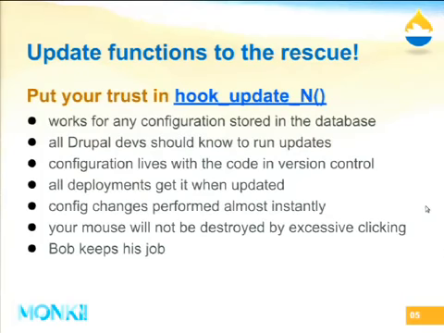There's a couple ways to do it. You can go to update.php on your Drupal install, or if you use Drush, you can use drush updatedb. If you're putting your configuration in an update function, it means that it lives with the code in version control. So the same commits that have your new feature will also have the updated configurations in version control. And that means that all the deployments that get updated, they all get your new configurations.